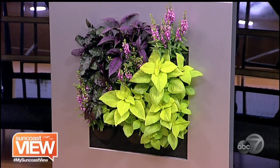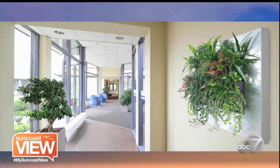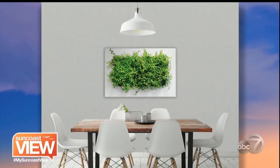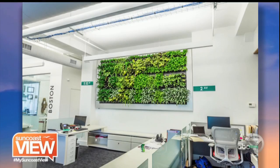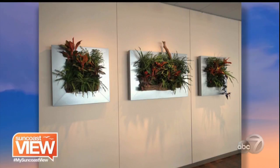We actually have one right in front of us. This could be your solution — you can pretend you have a green thumb while we do all the work. Designs are based on the customer's needs and wants — we can design pretty much anything to suit your home decor. You can use flowering plants, but we try to use non-pollinating or low-pollinating plants, because you don't want a lot of pollen or shedding. There are several flowering plants that meet that criteria, and if you want a specific plant, we can talk to you about how well it works within the system.